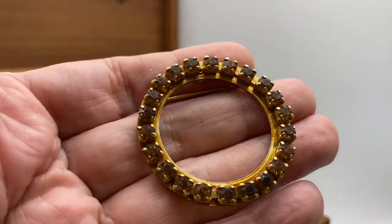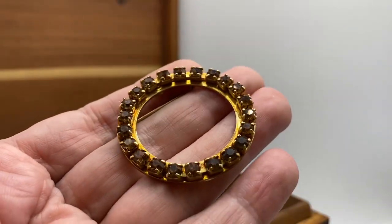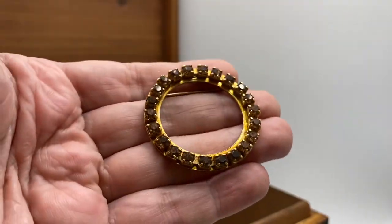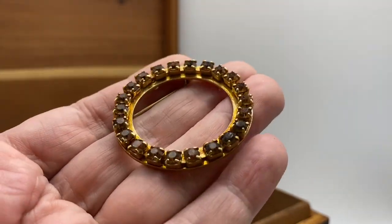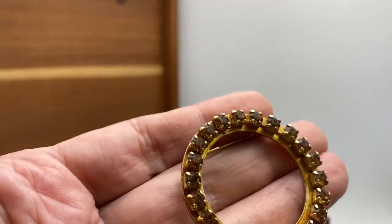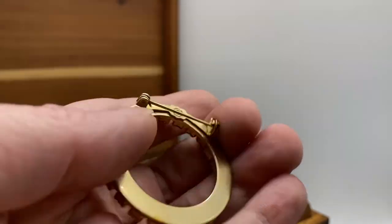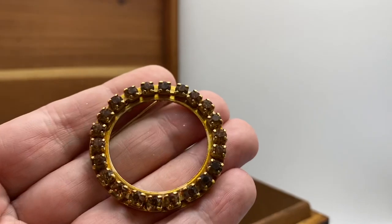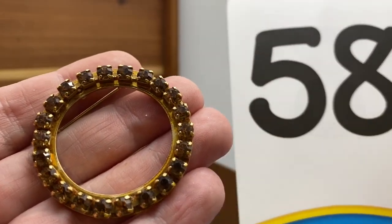Another brooch. We have gold color rhinestones, round circle. Hoping the camera's picking up the color. There are goldish color rhinestones. Gold tone metal. And this round circle brooch is going to be number 58.